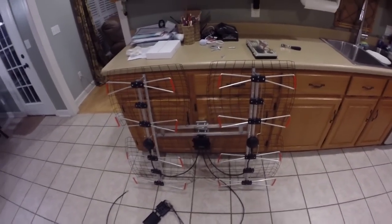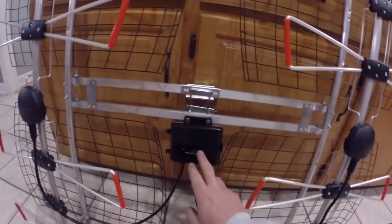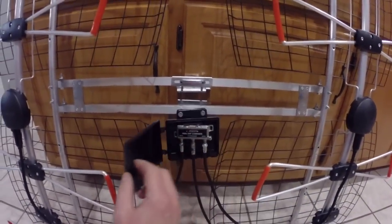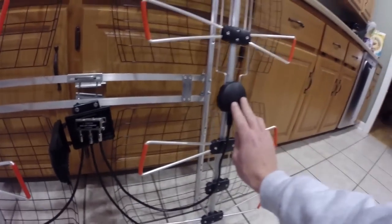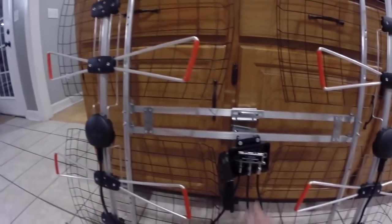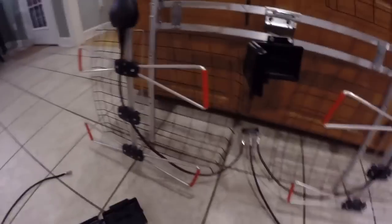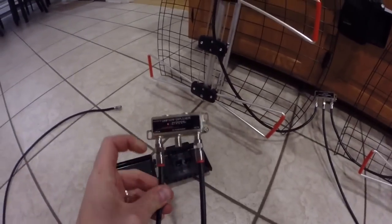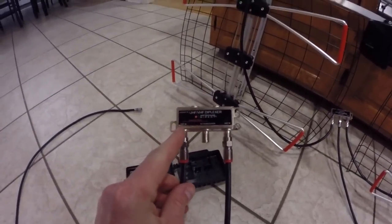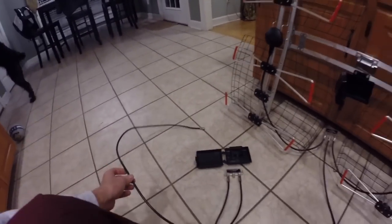Here's my second antenna — the DB8E. In my impression so far, this thing is a good bit flimsier than the ClearStream 5. I don't know that it would hold up outside; a good strong wind like we have in North Mississippi and I think this would go out. It came with this box, and when you open it up you can see it says 'UHF in' and 'UHF in' — one cord running from this side and one from this side. This combiner came with the ClearStream, and out of the DB8E I have the wire running to the combiner going to the UHF input.